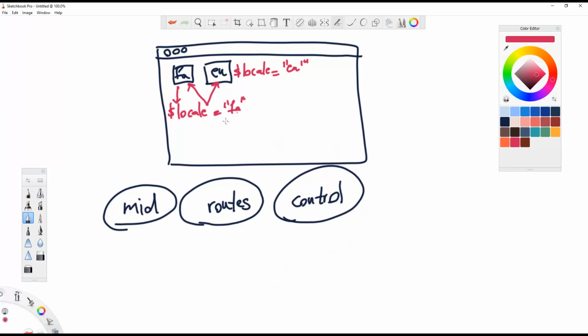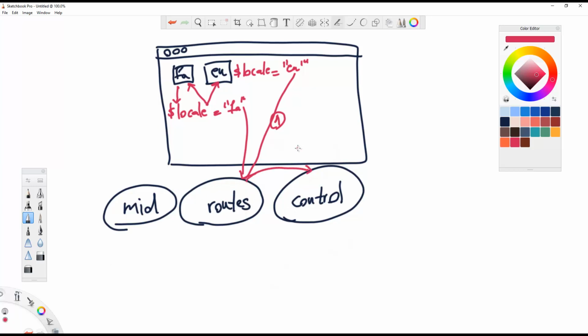I'll show you how it goes through the code, but first I want you to understand how it works. Then with this locale, through our GET method, it goes to our route. This is first, and from our routes we define a controller that is connected with the route.